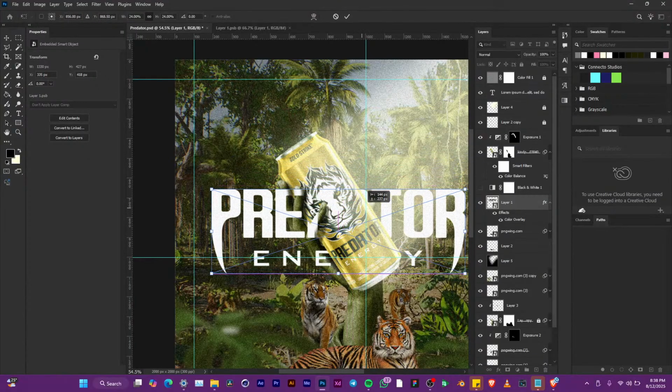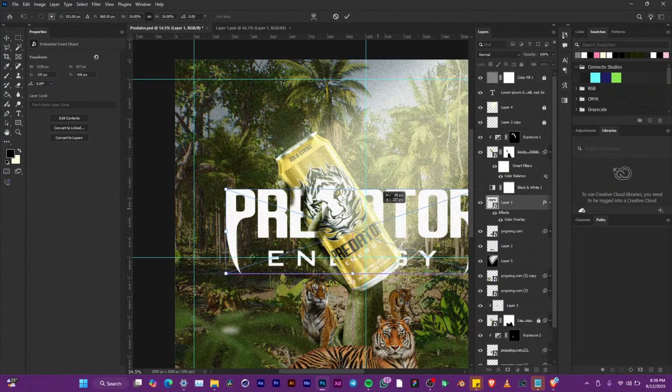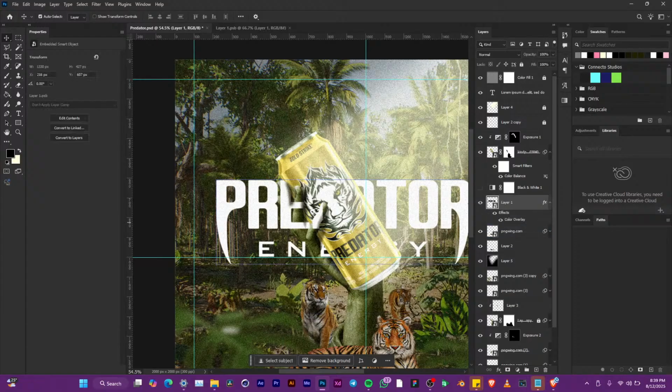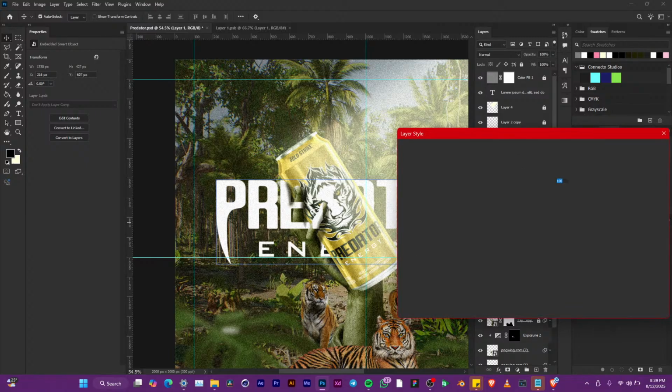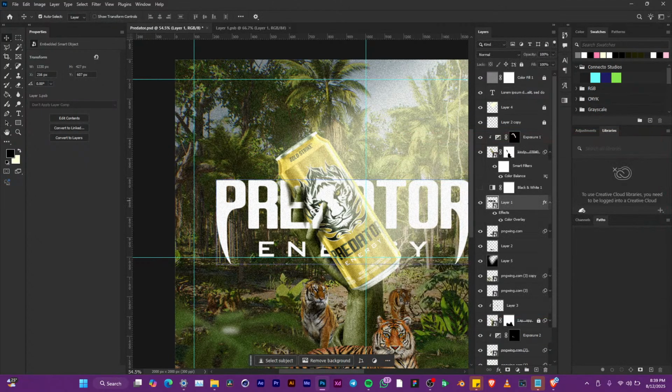Oh, so now I see. Okay, why is it doing that? Let me check the color overlay settings. It's also in normal. So where is the problem coming from?